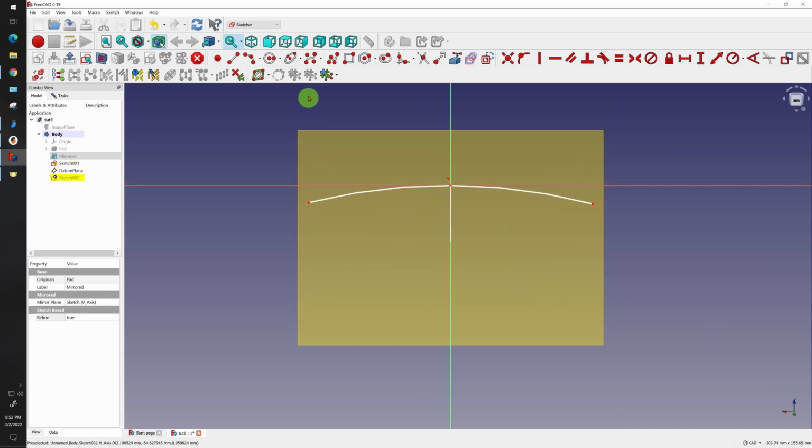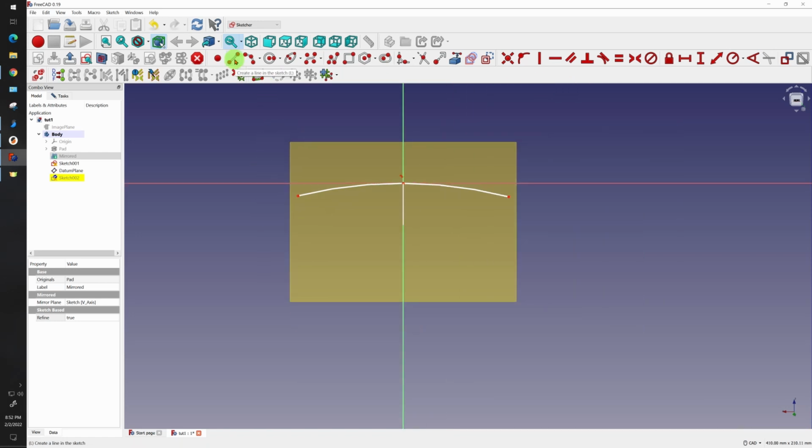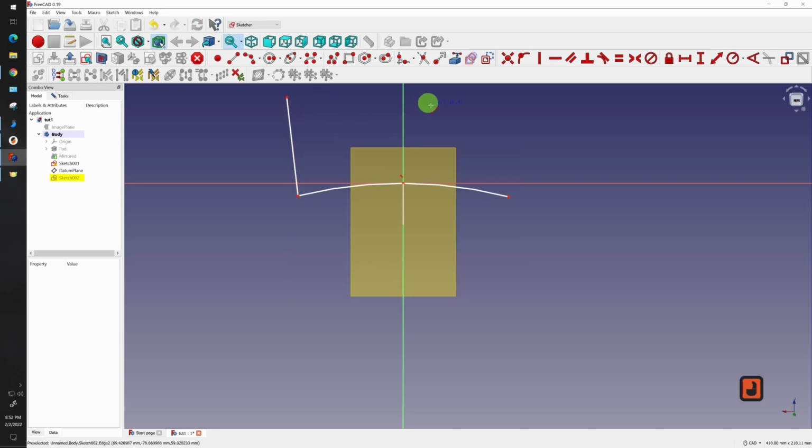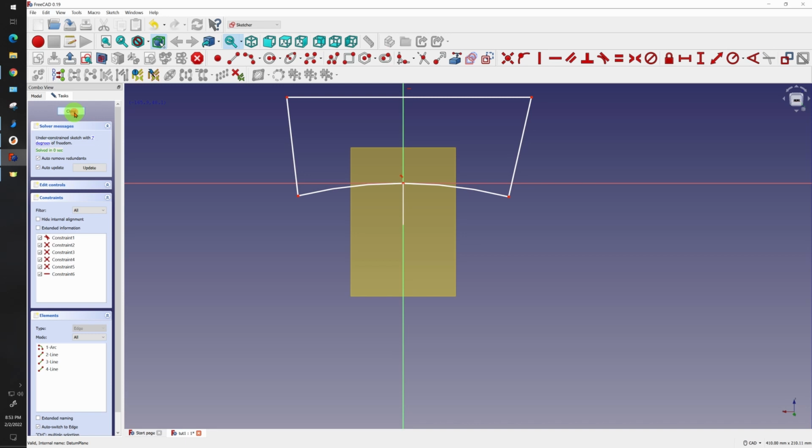And now I need to create like a box right here that's bigger than my heart. So I'm just going to click my line tool, click on the end, and you'll know when you're at the end because of course you'll see your create coincident pop up right beside your cursor, right there. Go up slightly, and you know what? You don't even have to have it straight. Just go at an angle. Same thing on the other side, go up, and you can just join these guys together. You gotta make sure they're joined up or this won't work. You need a solid shape. So once you're done that, just go to close to exit your sketch.